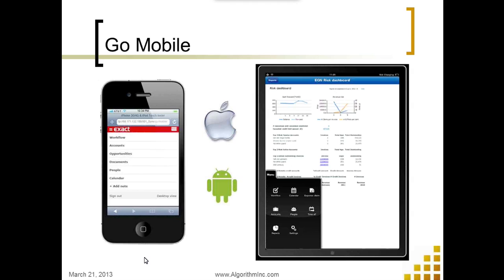There's also some hosting capabilities or mobile publishing capabilities that Algorithm does outside of what Exact is developing for native apps to allow you to do those things as well. So just depending on what it is you need to do, there are options for that, and be happy to get into more detail on that if you're interested at some point.